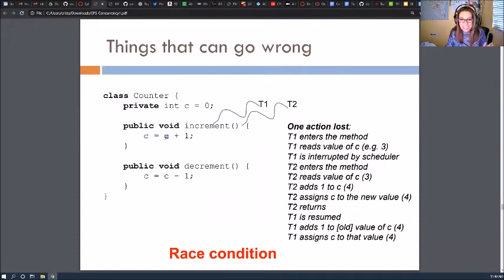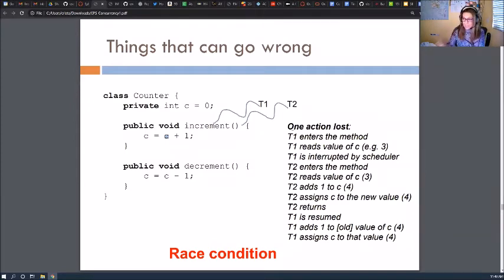When it comes back to this thread, it will continue by adding and then assigning. But in the meantime, it was interrupted. That's what you have to keep in mind. You have to start looking at your code in a completely different way: your code can be interrupted at any point, and lines of code are not units of locking. On the contrary, they can be interrupted in many different ways.